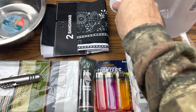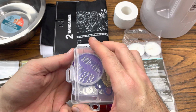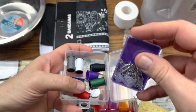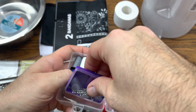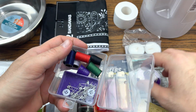And then lastly, the canvas needle, we're going to return back to the sewing kit, which, I mean, it all came enclosed with all of this stuff, which is nuts. But the canvas needle comes with all of this extra stuff, which is going to serve us as well in our survival kit. So that is our 10 C's right there, which is actually a pretty cool challenge for me to be able to put this together.